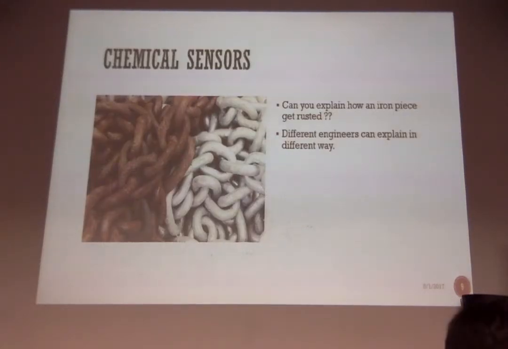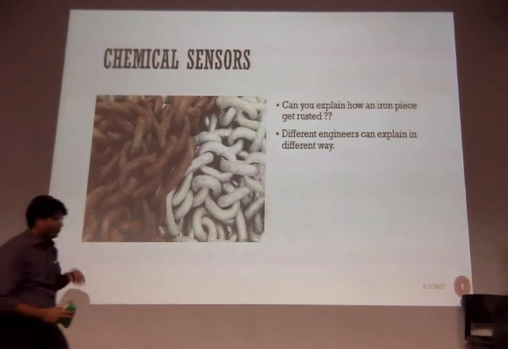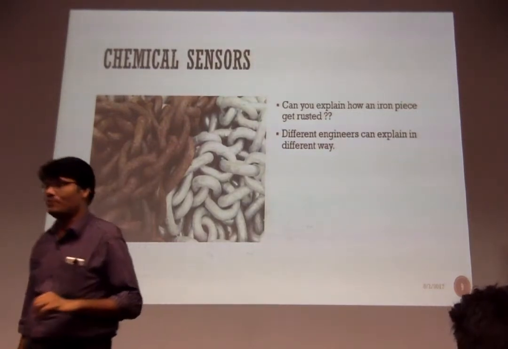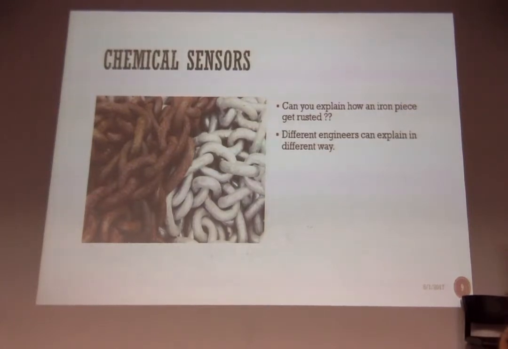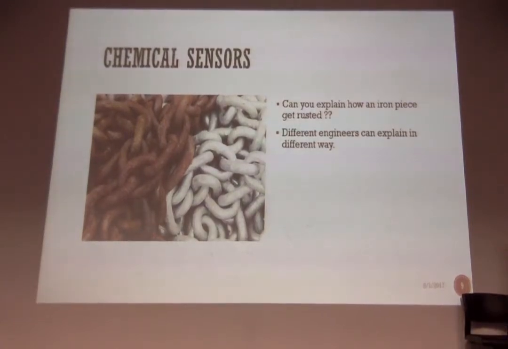Okay, chemical sensors. Hope the next few minutes will be very interesting for all our activities. Chemical sensors. Let me start with, say for example, I have an iron chain. So what happens is I keep this iron chain in this room, and then I come back after 5 days. Okay, what will I see?